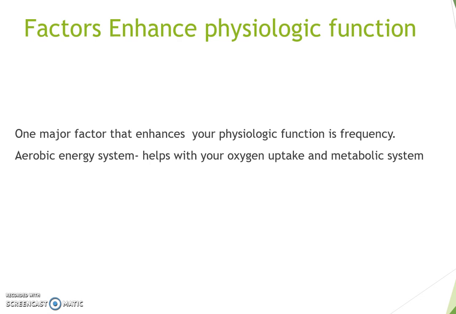Factors enhancing physiological function. One major factor that enhances your physiological function is frequency. The aerobic energy system helps with your oxygen uptake and metabolic system. Being able to train an aerobic energy system is important for many athletes. The endurance helps train your body to gain maximal oxygen uptake during an exercise. When you're in an anaerobic energy system, you're allowing your muscles to contract and gain energy from the ATP.